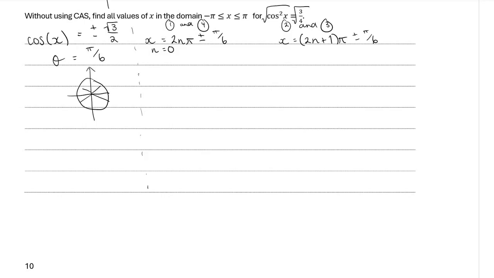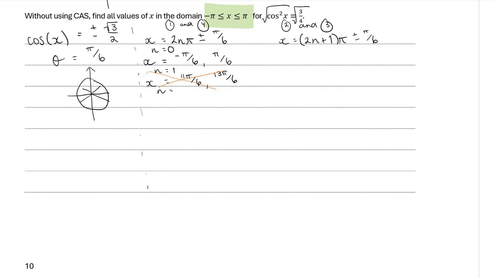I'm going to start with n equals 0, and doing that would give me 0 at the 2n pi plus or minus pi on 6. So I know that I've got negative pi on 6 and I've got positive pi on 6. If I sub in 1, I would end up with 2 pi plus or minus pi on 6. If I have 12 pi on 6 plus or minus 1 pi on 6, I'd end up with 11 pi on 6 and 13 pi on 6, which, because of our domain being between negative pi and pi, we cannot have. So always, always, always take note of that domain.